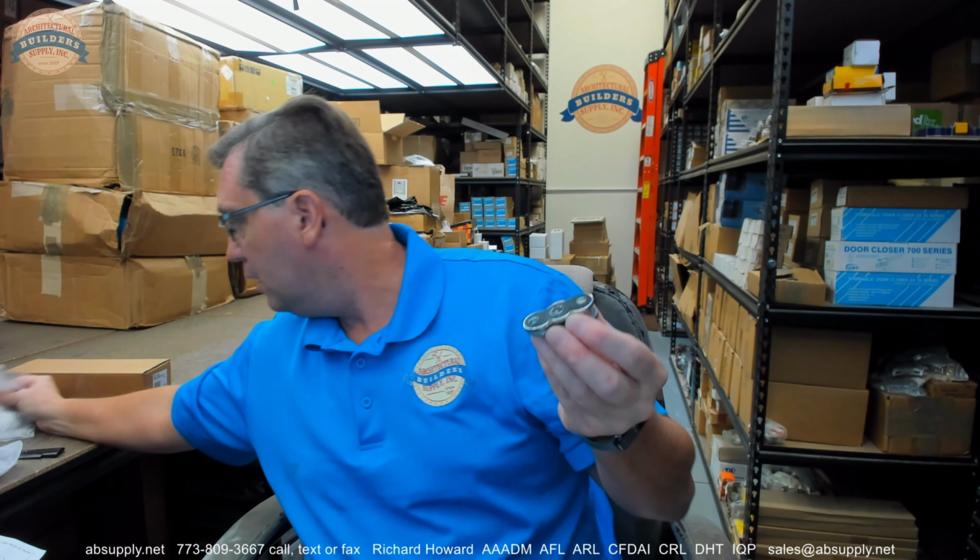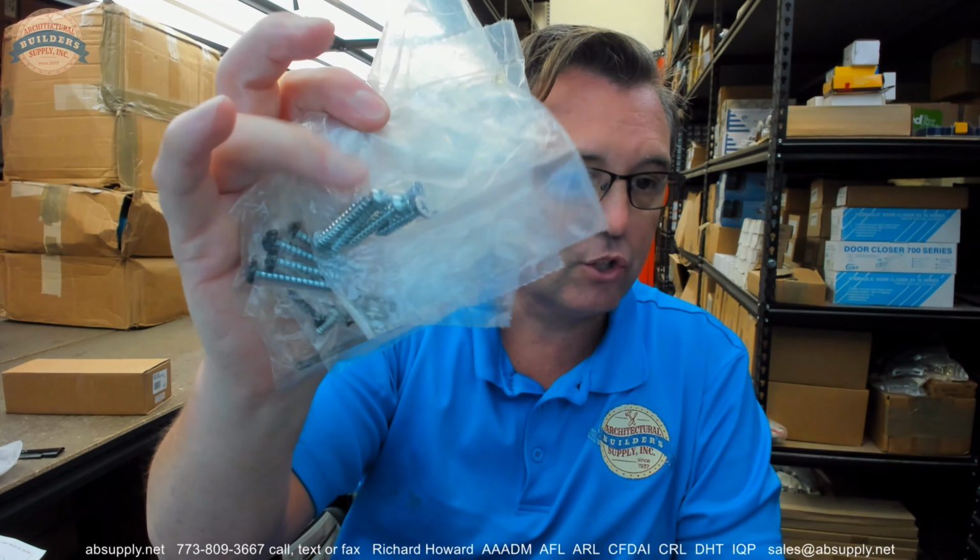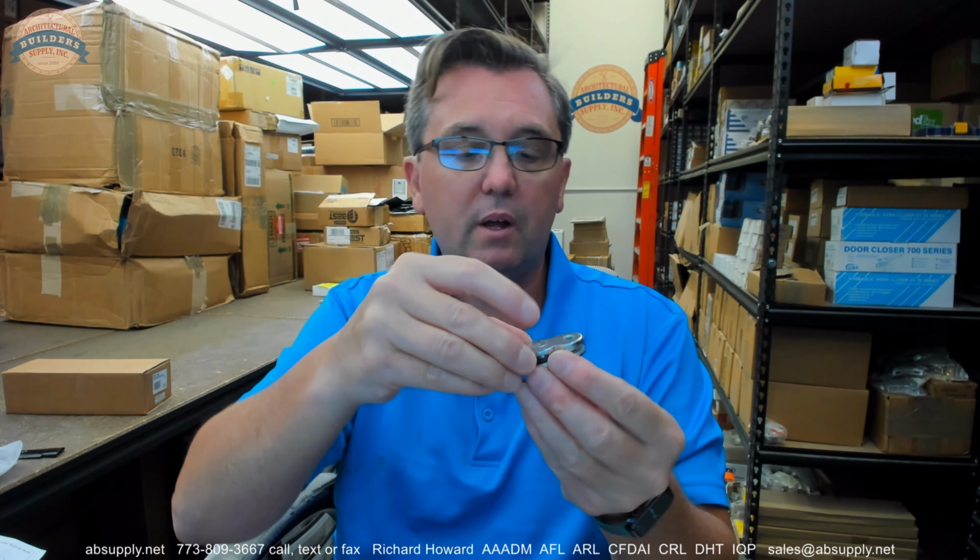Moving up the door now, we're going to have your 7890. The part number of this is a 7890. Screws will be included with it, which are completely in this bag of other screws as well. You can buy these 7890s separately. You can buy that bushing separately as well. I have had people buy the 7890s for use in other applications. I've had people buy them because they've worn them out, not in the 7800 series, but in the 7500 series. I've had people wear out those bushings and wear out this steel. They've cycled these doors so many times that the steel literally wears away.